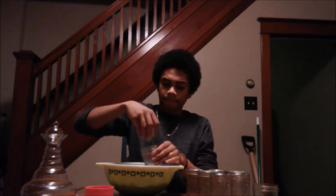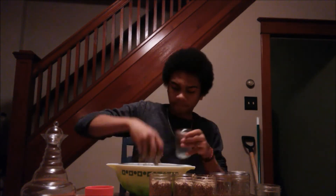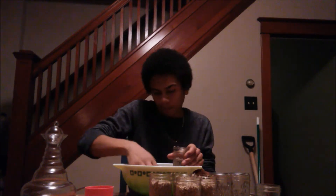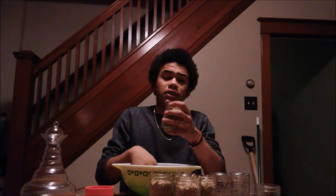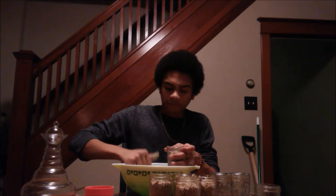The next step is to fill your jars up to the first line right there. And if you're using the wide mouth jars, just fill them up to this line right here — the first line on the rim. Don't pack it in there. You just want to lightly let it go in there by itself so there's air in between. If you pack it down the mycelium won't be able to colonize through it very well.